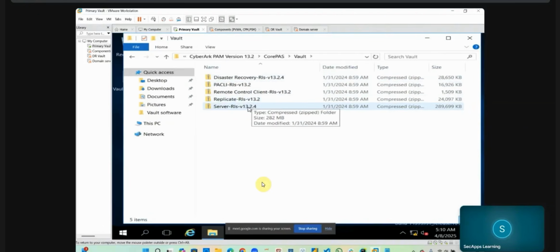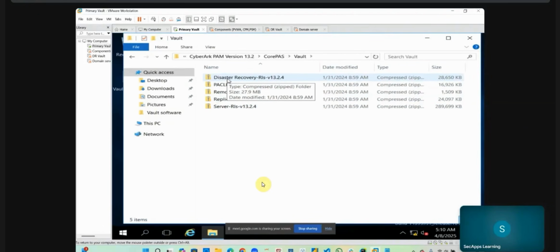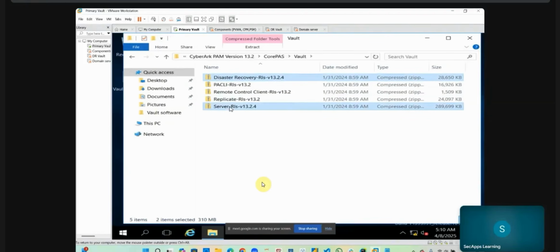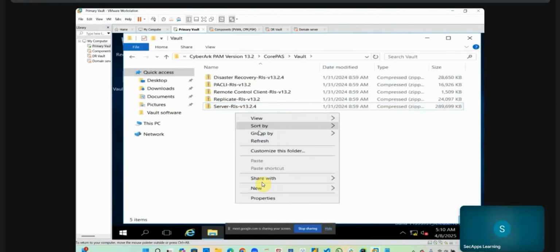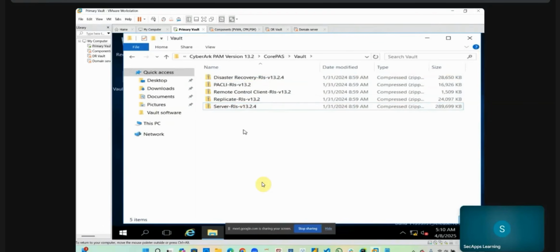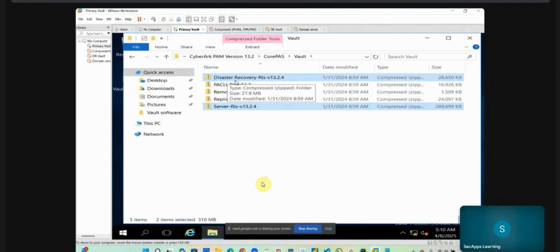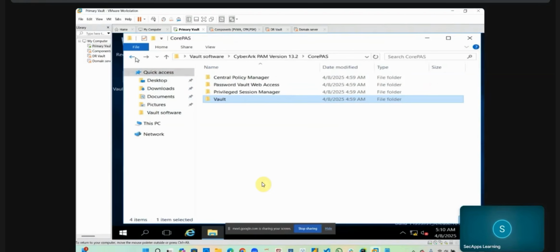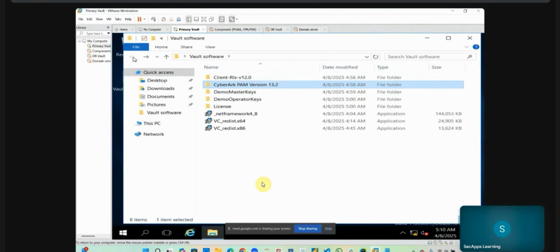Copy the first and last file. Yes, copy and go back to the first folder. Just select the first and last. You can right click, copy. Okay, go back. If you have it, just Control C, and go back. There is a back option. Keep going back. Yes, paste those files here.